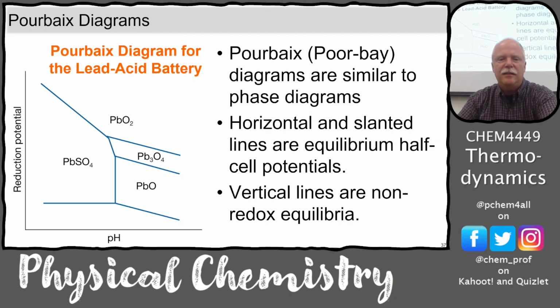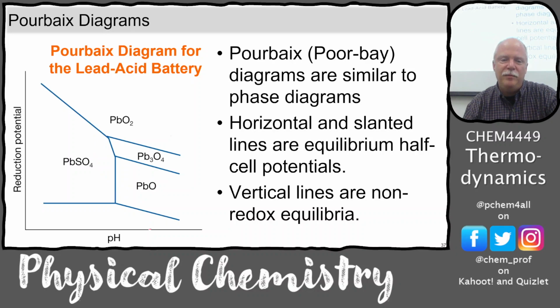And lastly, this is kind of like a phase diagram. We're not really going to get into interpreting them, but the reduction potentials that we have in that reduction potential table are pH dependent to some degree. And so you can map out all of the species on this chart that has reduction potential on the y-axis and pH on the x-axis. And notice it is kind of like a nice little phase diagram.